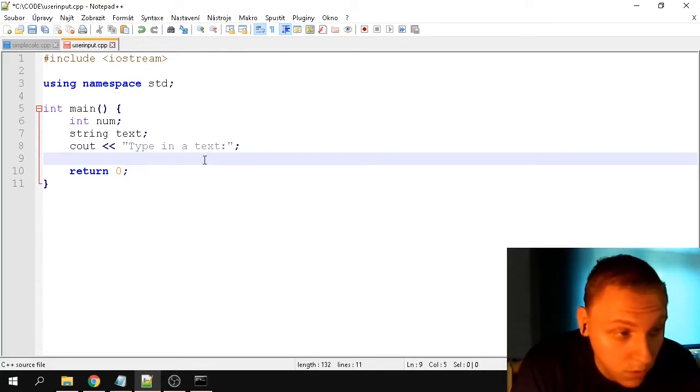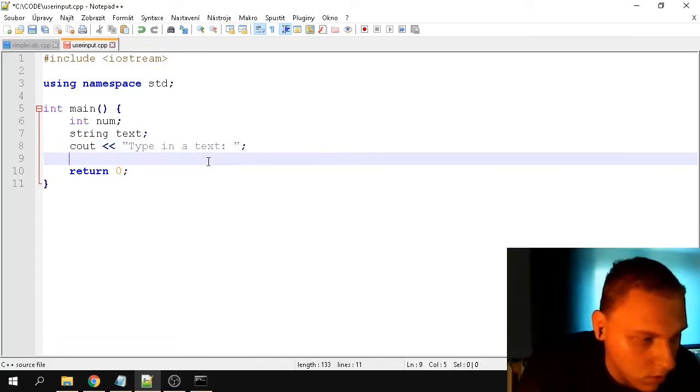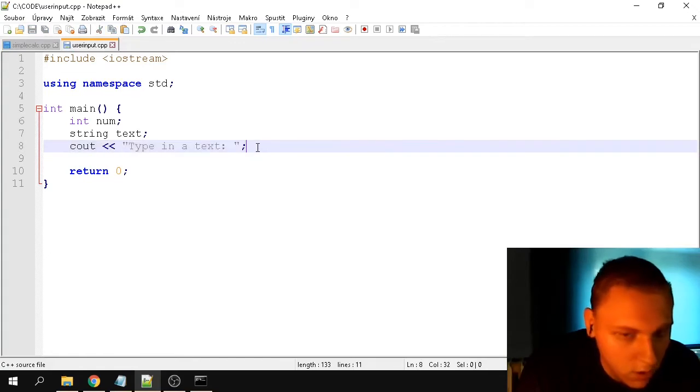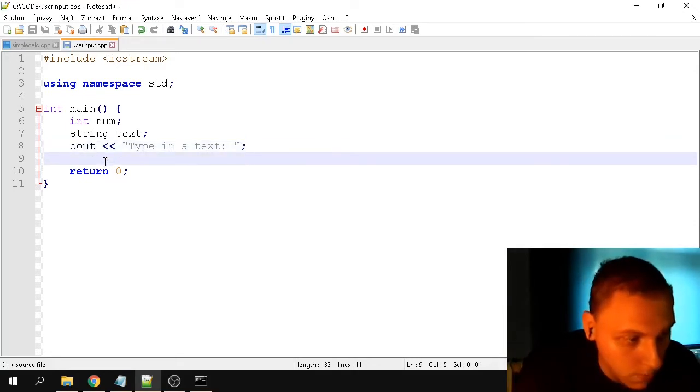And it will also make it easier for us. The end line basically will move the cursor down for us, which is neat, but you know, we don't need that. So let's space this out a little. But this way, when it's written out this way, it's essentially like console write, where it just writes and puts the cursor behind it. But if we put the end line thing, it will be like console write line, where it will write out the line and move our cursor down by one. Basically on the next line, essentially.